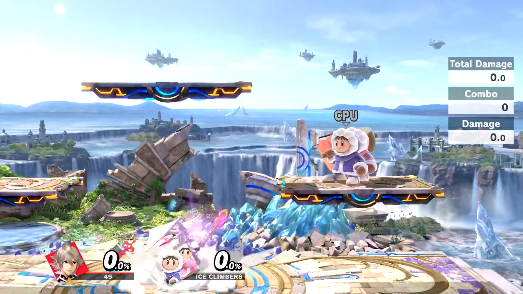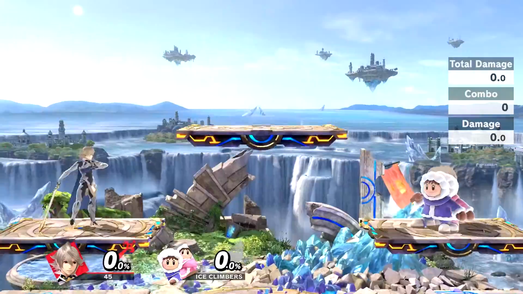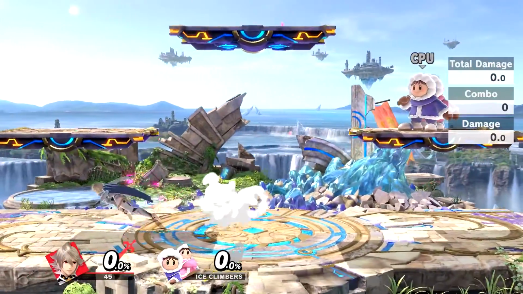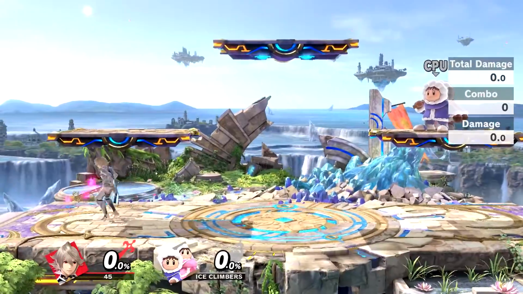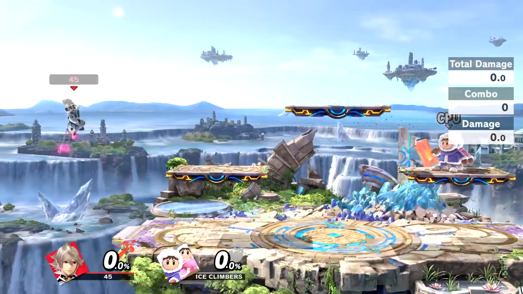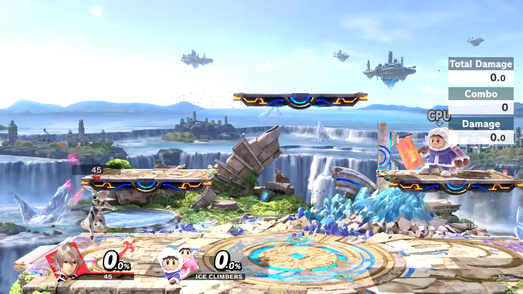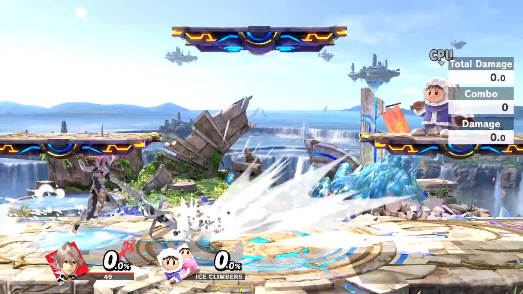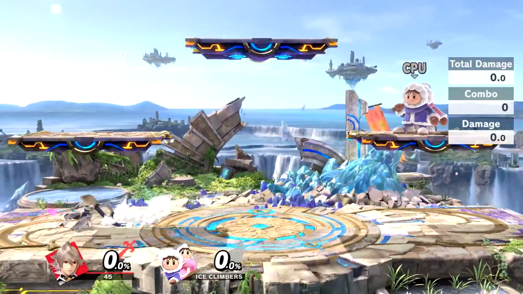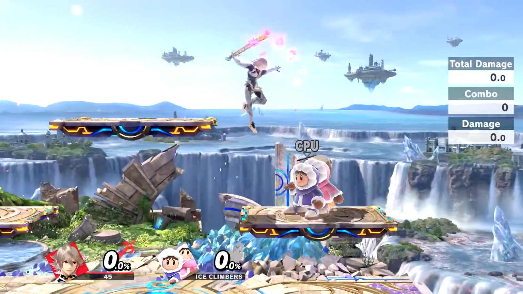It's so dumb. It doesn't make any sense, and I don't know why it's even a part of it. It doesn't make any sense at all to remove Corrin's best recovering tool. You straight up stop in the air and don't get launched forwards. It's so bad. I don't like it. I don't like that they actually did it.